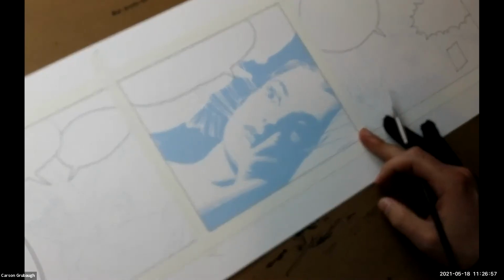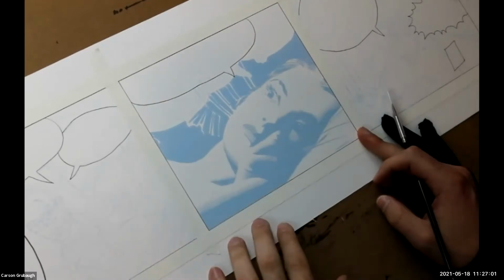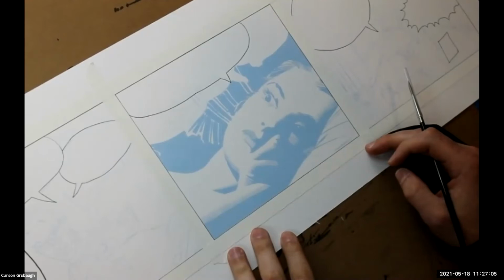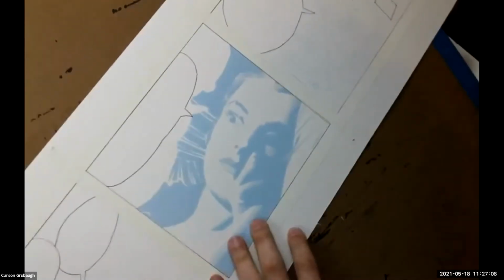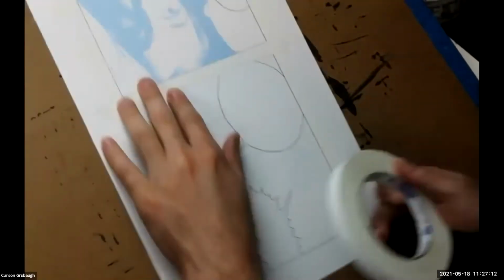Let's see how in focus. That looks like a sweet spot. Printed out in a cyan ink. So when I ink over and scan it back in, Sean can edit out the blue line and just focus on the black.